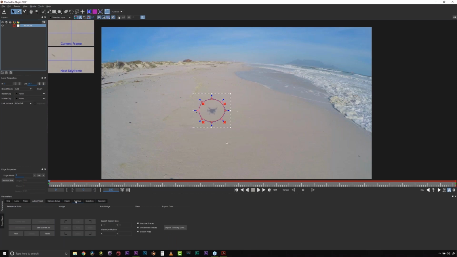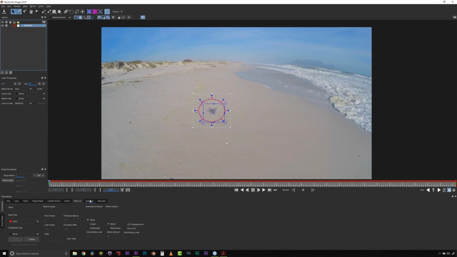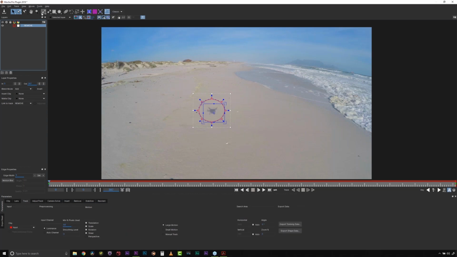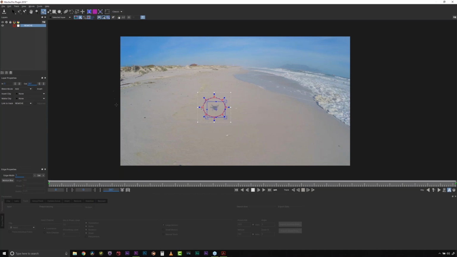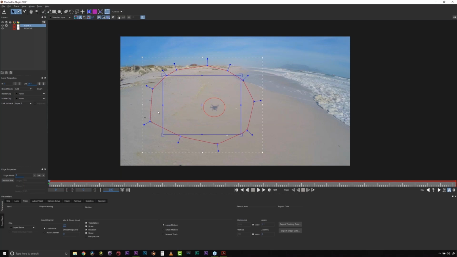And once you're done with that, you can jump to the camera solve, the insert, the remove, stabilize, or the reorient. In this case, we're going to jump to the remove tab. So we're going to take our track and we're going to make a background track so that we can read underneath this remove because we're going to use background pixels to replace this foreground object. So let's go ahead and draw like a nice big shape right around our beach.